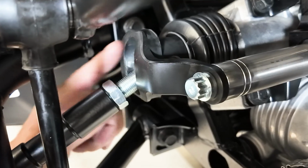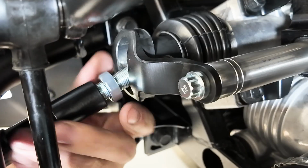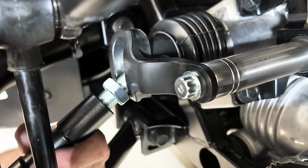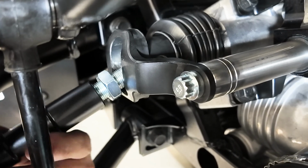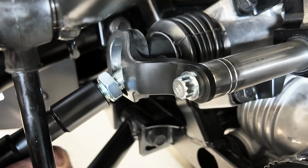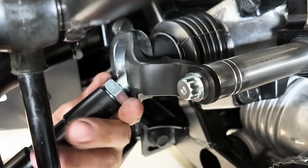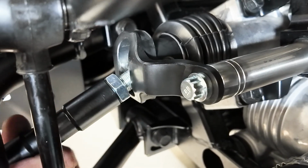So it's very important that you go back and you reset your jam adjustment to where you cannot get a mechanical bind. You're going to run it all the way down to where you're close, but not touching. And that will allow you enough steering adjustment for alignment.